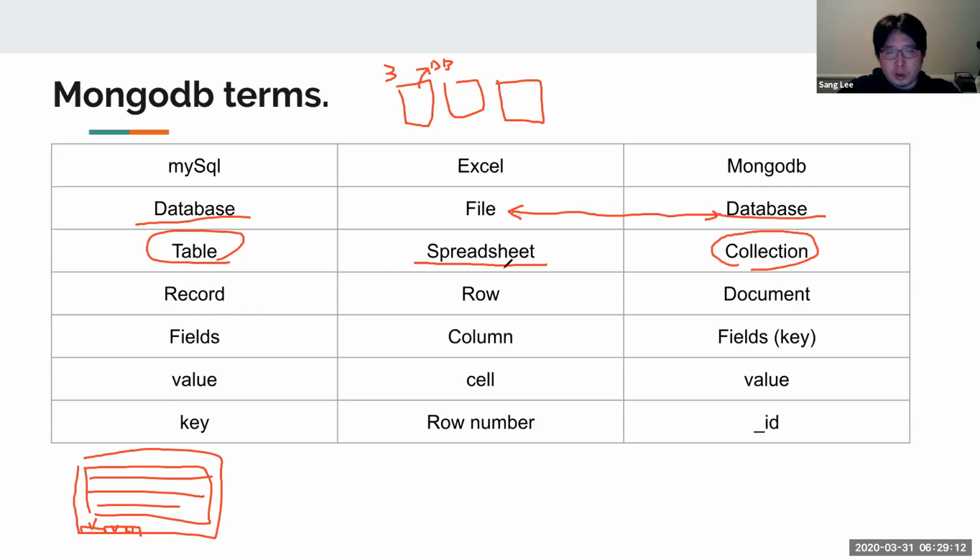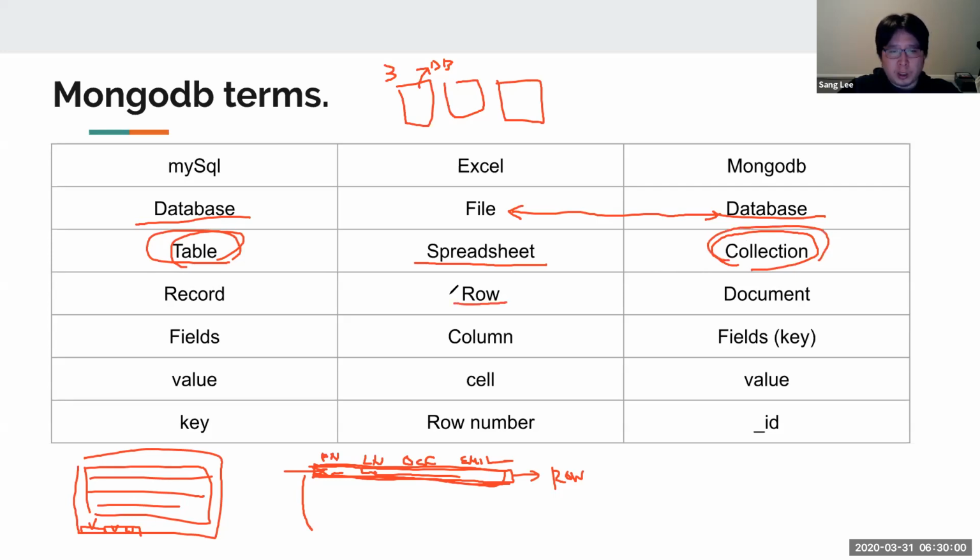And then once you go into one sheet in Excel, you're going to have one row, which is going to have one data entry. So let's say this is first name, this is last name, this is occupation, this is email. If this is the format, this represents one person, right? So this is Sang, Lee, and so forth. So this is a row, and the number of rows represents the number of people in this table. So in MySQL, it's called a table, and again, in MongoDB it's called a collection.